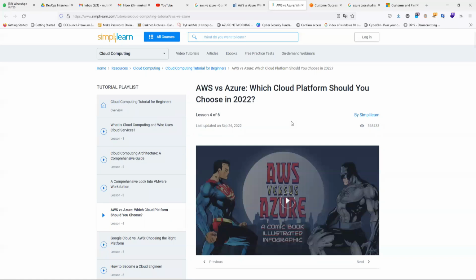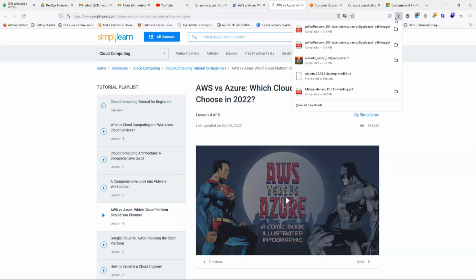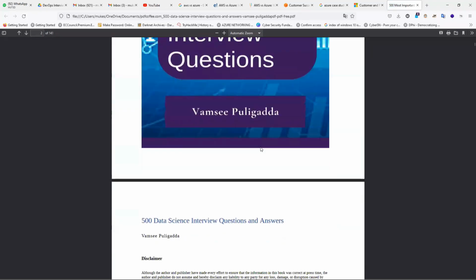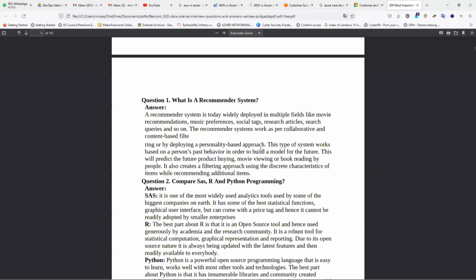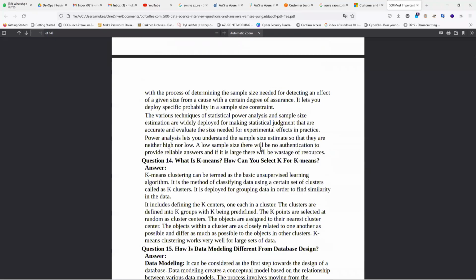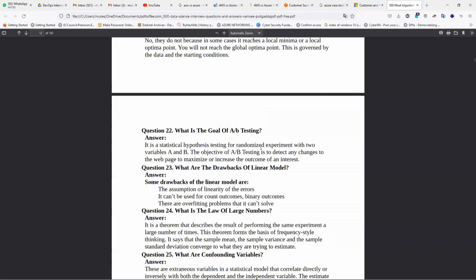Also, I will provide you a set of questions, just like I provided for Linux and GitHub. Now today you have to learn the AWS questions. So I am giving one PDF, and I think it has around 500 questions in total. Not the data science. This is for the, okay, I think this is data science. Yeah, this is the data science one, I think, that I downloaded.